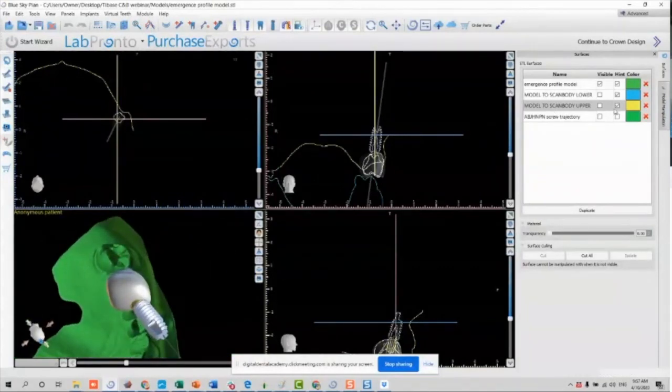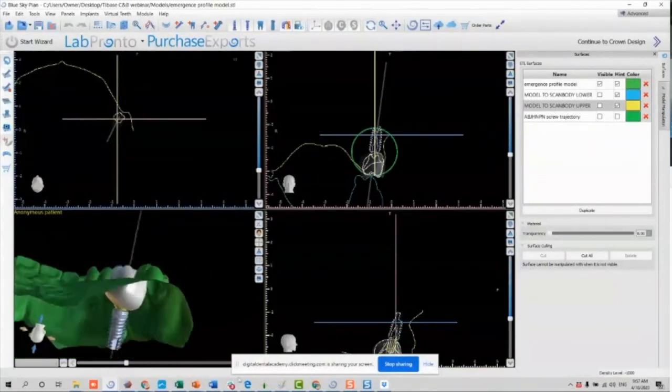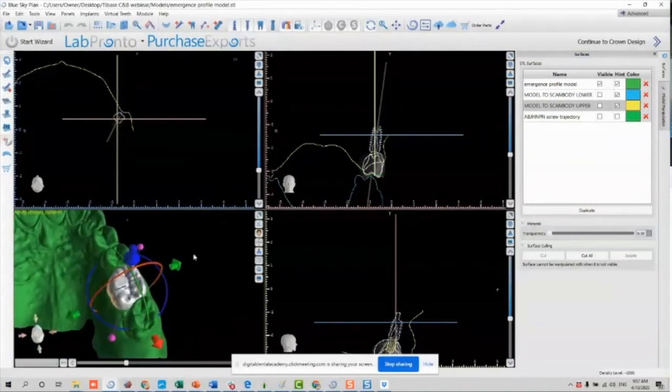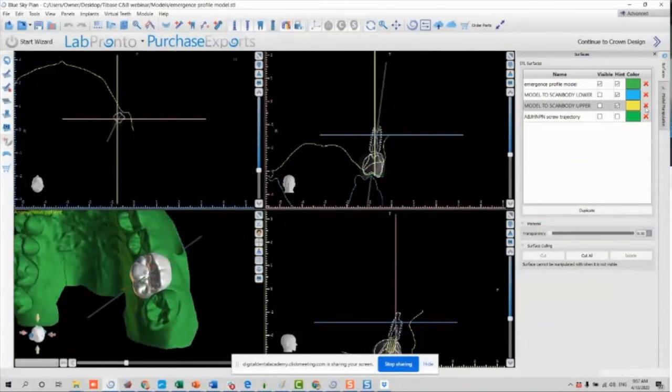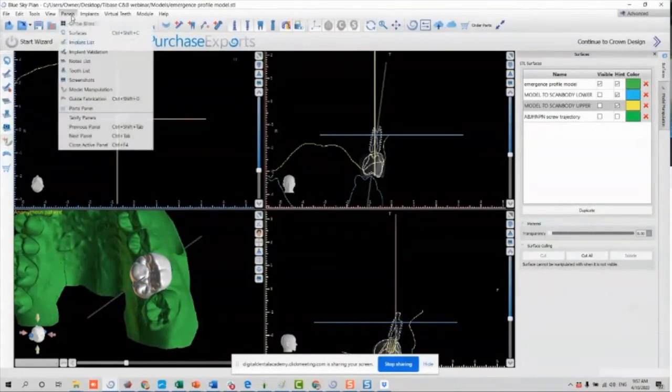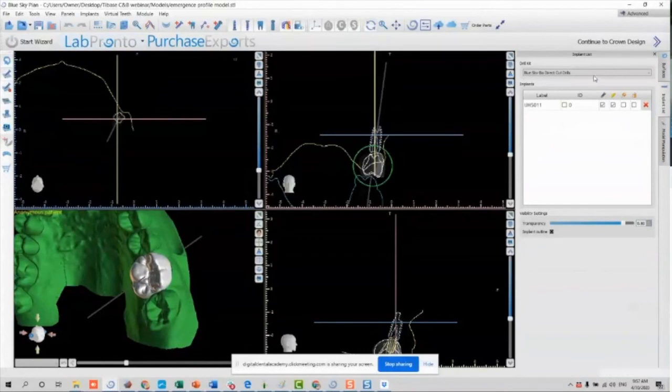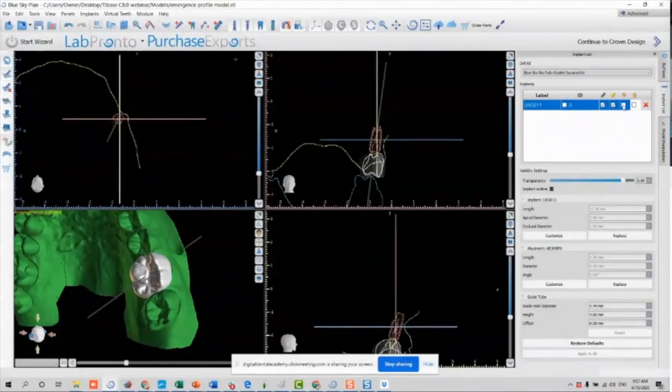I finished creating my emergence profile, and let's say that now I want to create what? My surgical guide, right? So here in my panels, I'll go to the implant list first. I'll use the Blue Sky Bio fully guided kit in this case. Okay, I'll just activate my brown tube or my guide tube.